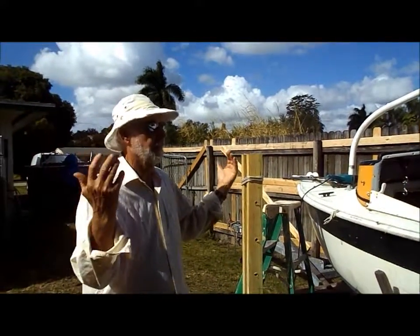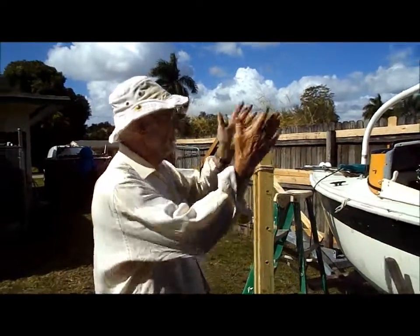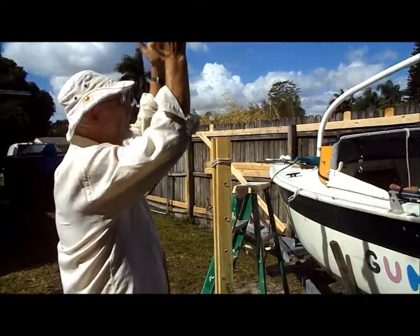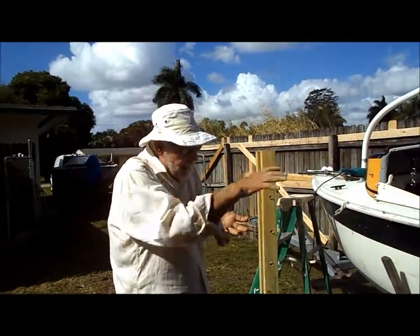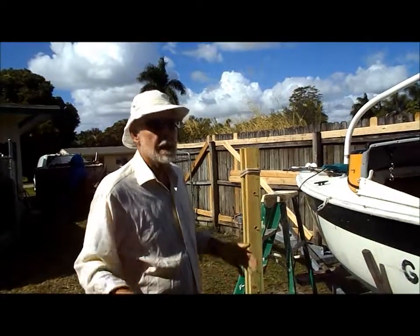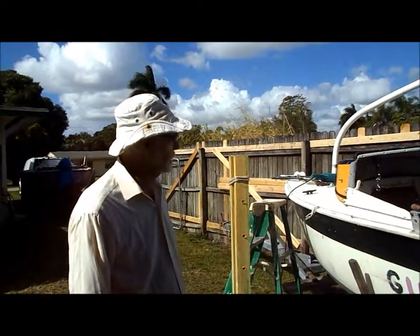Of course, when you cut a foot off the back of a boat, it changes the shape of the overall boat. So I ended up, once again, with a handy-dandy Sawzall. I cut some wedge shapes in the bottom of the boat and up the sides a little bit, folded it all up, blasted it all back together, put a transom in it. Now I had a pretty nice little 13-foot sailboat — and I did sail it to Key West.